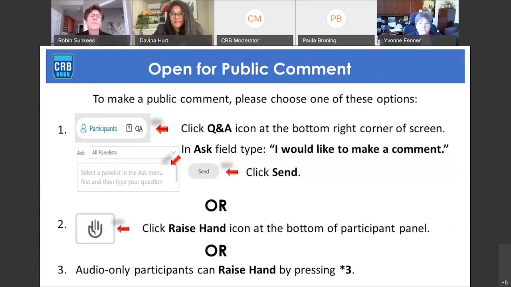All right, this is the moderator. We will move on to our next individual who has requested public comment. And just as a quick reminder for those who are audio only, if you would like to request to make a public comment, you may raise your hand by pressing *3. Our next individual who has requested public comment is Kelly Shalane. Kelly, you'll be given 3 minutes to speak and a 30-second warning. Oh, I apologize, Kelly, you already spoke. Looks like your hand is still up. So we'll actually move on to Mike Hensley. Mike, you'll be given 3 minutes to speak and a 30-second warning. I am unmuting your microphone now.